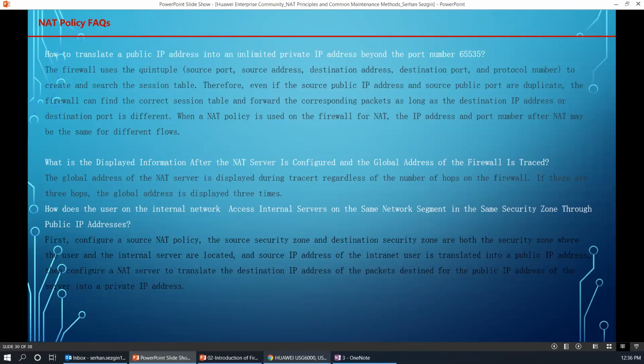The public IP address of the firewall is translated to the internal IP address. We go with a source NAT, and then we come back with a destination NAT to the internal server. This source NAT IP address and this destination NAT public IP address can be the same or different. We will look at this too in the lab.